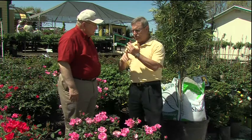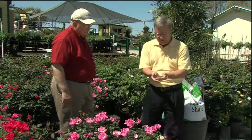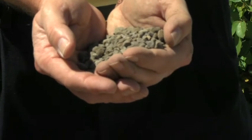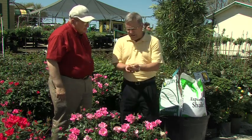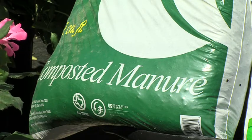In a heavy clay soil, you raise the bed. We have done research on a new product — new to many listeners. It's called expanded shale. It's a naturally occurring rock that they mine, and this is the best material we've ever found to open up and aerate heavy clay soils. You only need it in a heavy clay. We used to talk about sand, but sand really doesn't mix well with clay soils, and expanded shale will. You also need good, fully composted compost. In a sandy soil or loam soil, compost is all you need.